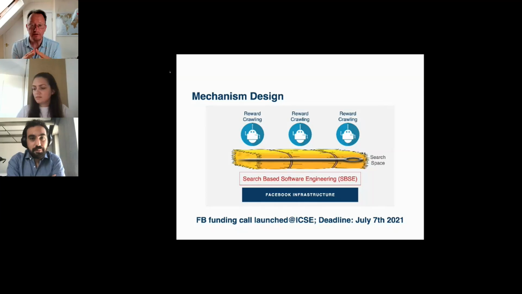So essentially what I've covered so far is how we build this cyber digital twin of Facebook that allows us to explore these search spaces of possible rate limits that we can apply to make it harder for our bots in the simulation to achieve bad things on the platform while not hurting normal users. What I'd like to do now is to hand over to Natalia, who's going to tell you how we go about testing something like this, given the problem of flakiness and the problems of the oracle and all these problems that we know, which I'm sure are well known to people in the Deep Test community.